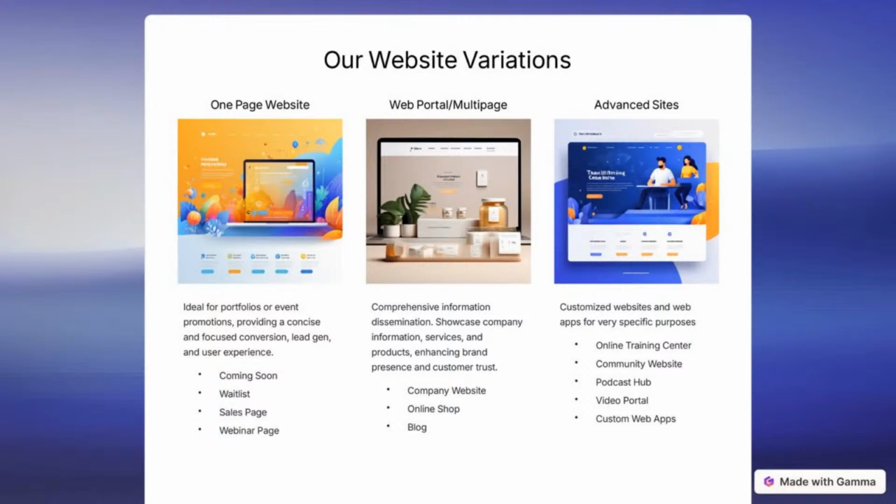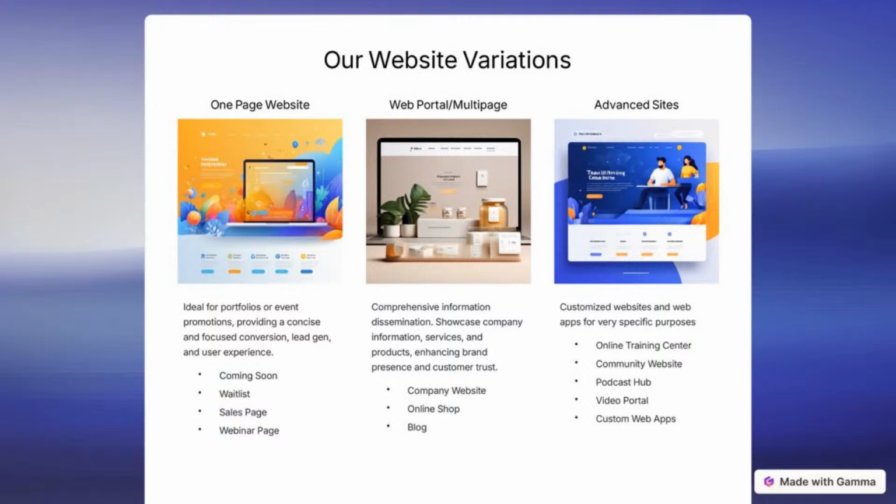So if you're thinking about starting a venture, if you're thinking about starting an endeavor, you can now take that prompt that I gave you earlier and go into your AI and say, I am building a one-page waitlist website for, and describe your company name and brand. And now you can say, give me more details. And the AI is going to walk you through and help you make the plans. So you see what we're doing, you guys? We're filling in these prompts with the details and the information that are specific to our website project. Okay, let's keep it moving.